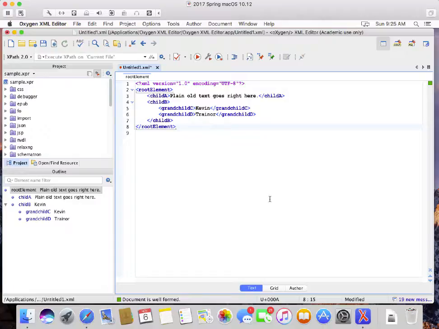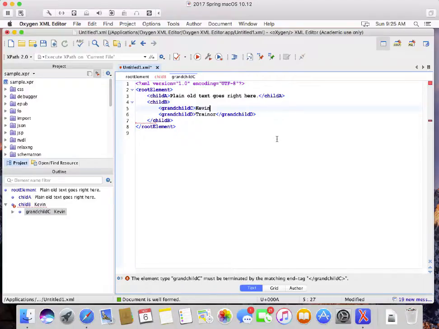Okay, so if you break the well-formedness of the document, it'll give you a nice little underline. So for instance, one of the rules of XML syntax says every element has to have both a start tag and an end tag. So if we go and erase this end tag, it's not going to like it. Okay, and it's saying, hey, down where we go to end child B, I thought you were going to end grandchild.